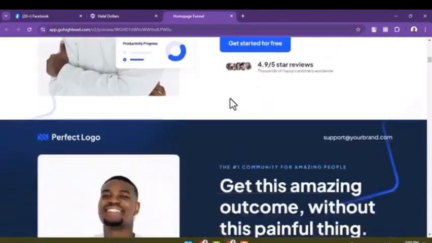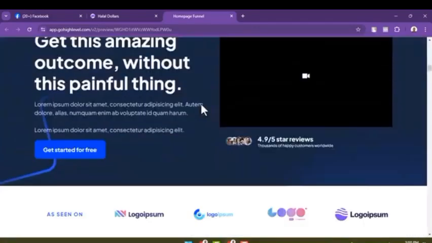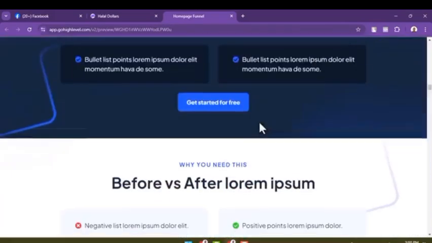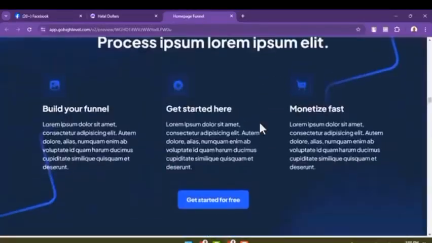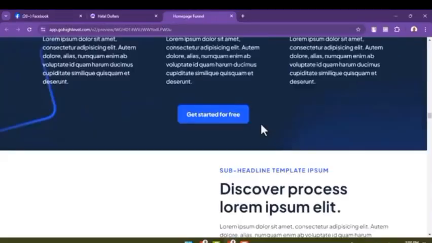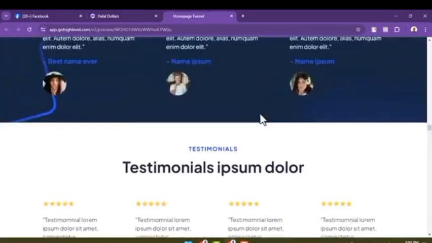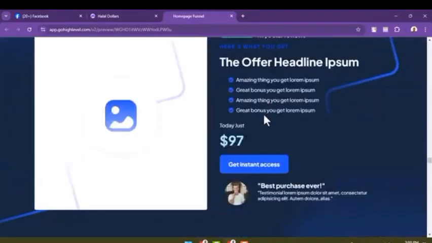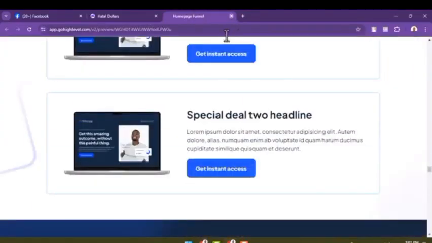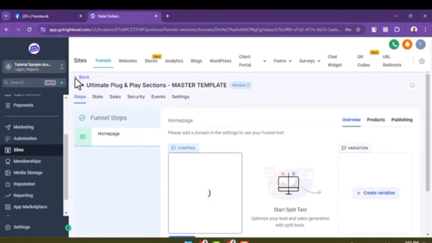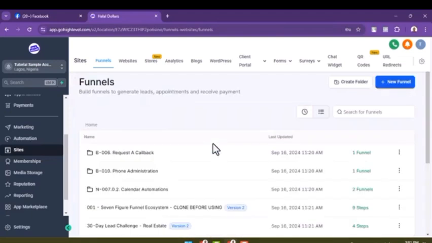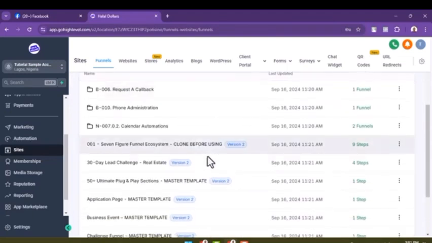The idea behind this plug and play is that it actually has 50 different sections. So you can just edit and delete the parts you don't need, but it gives you room to have an amazing design at the end of the day. The same thing applies to the other funnels that are here, that are already templatized, that you can just use off the bat to make very nice and amazing designs. So that's the first thing.